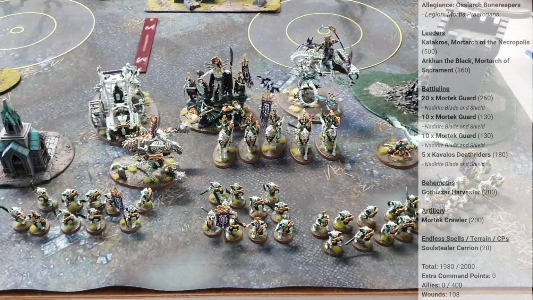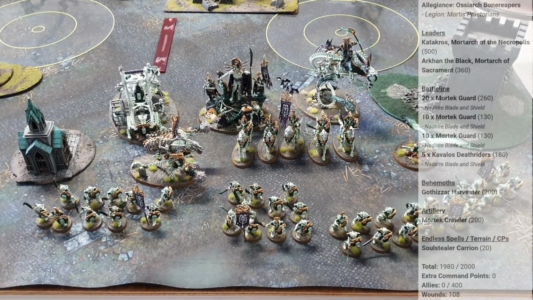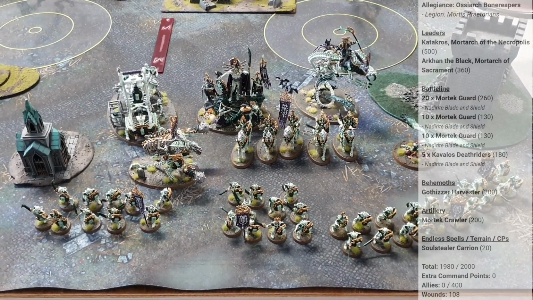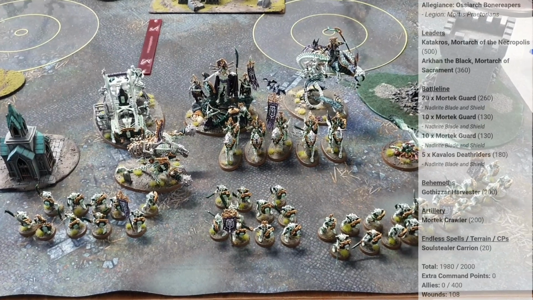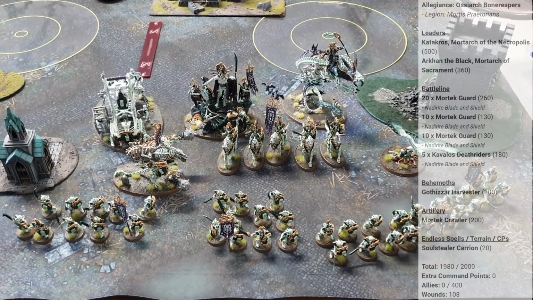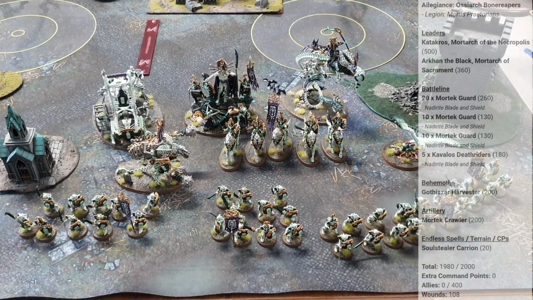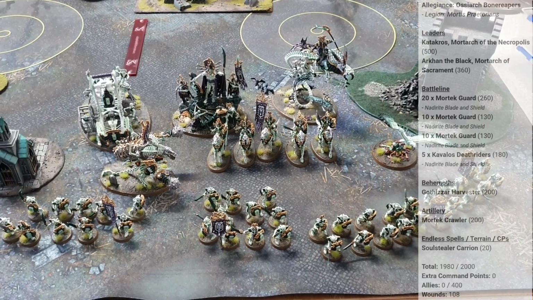Got one Tech-Crawler, usual stuff. I actually really like just taking one because it does create some indecision and gives you some options without being too reliant on it when you've got two and they do nothing. So when he bombs and does zip, I don't get really sad about it. It's more for deployment and creating confusion. 5 Death Riders.